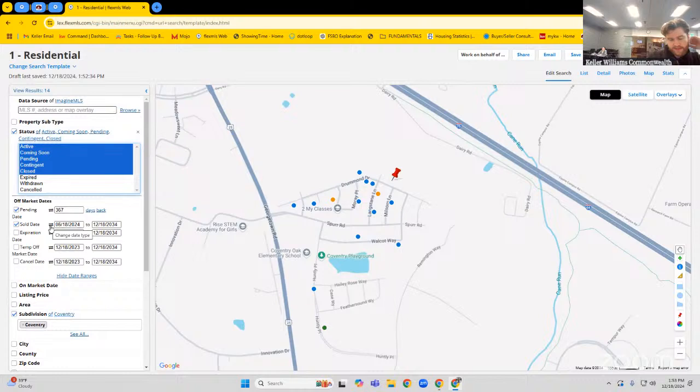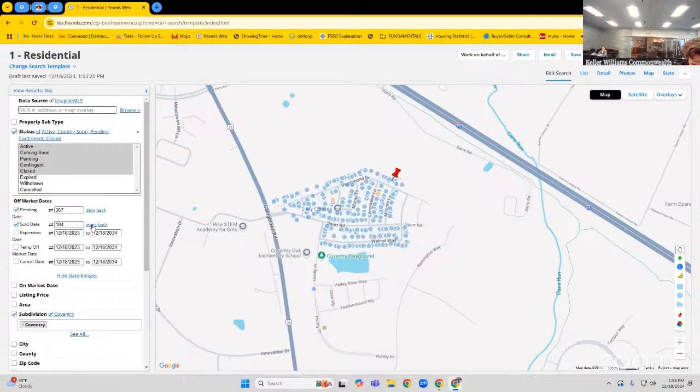We go back. So you can toggle this too, from dates to days back. If you want to go months back, you just click that. Go years back. I like to go days back. So 184, that's roughly 6 months. 367, it's a little more than a year's time. So we got 20. That's not overbearing to kind of filter through. So I'm going to go ahead and go 12 months back. And then 12 months on pending also?